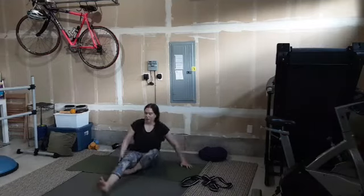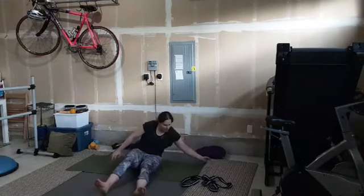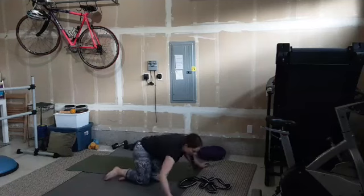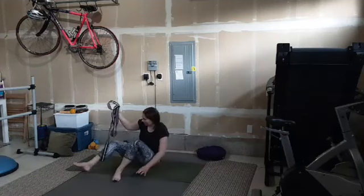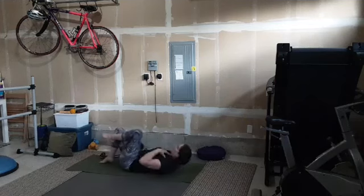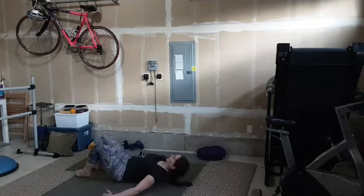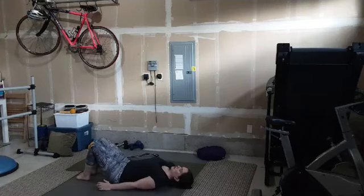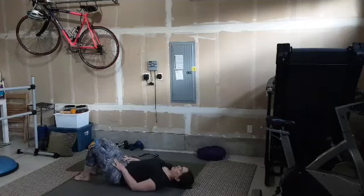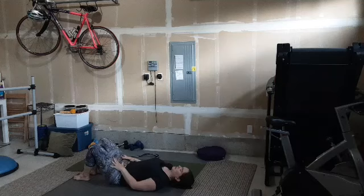Here we go. Again, shake it up. Now, I'm going to go ahead and fix the orange menace destroyed here. Grab your strap or your strap-like object, whatever you've got, that'll work. And then we're going to bring it down. Actually, kind of scooch up. We have plenty of space. Okay, so in your lying position, shoulders down and back, ribs in, obliques out, sits bones in.